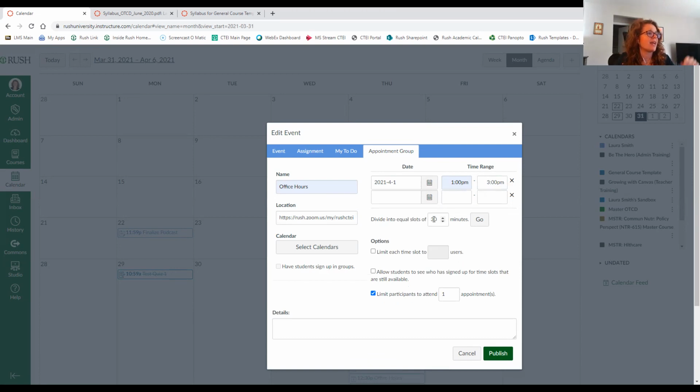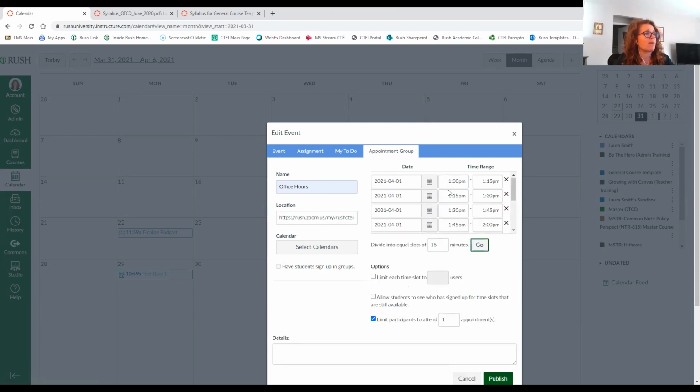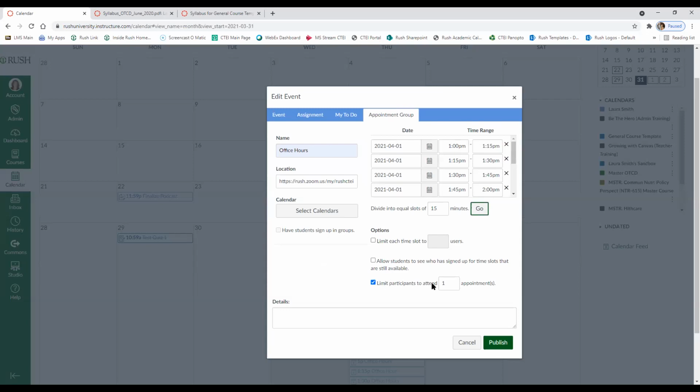And if you have, say, 10 students you want to give the option to see, you can have them sign up for appointments in 15-minute increments. And then if you set it for 15 and click on go, it will automatically set up all of those time slots for you, which you can limit to just 1 appointment per time slot.